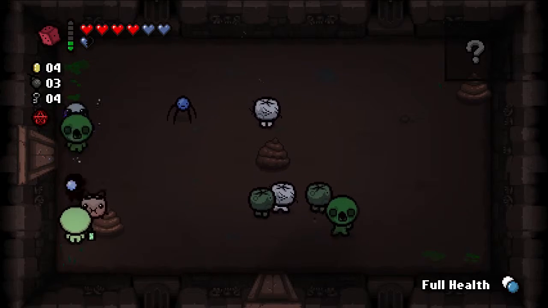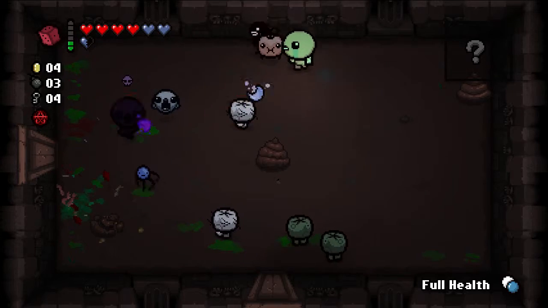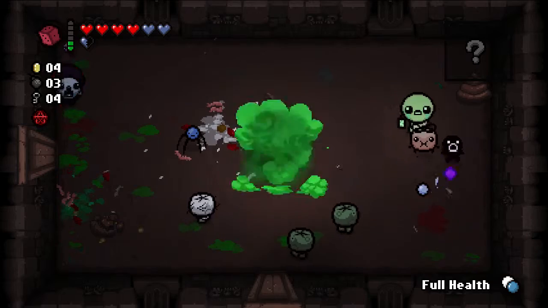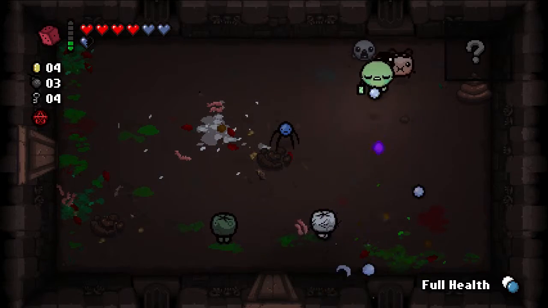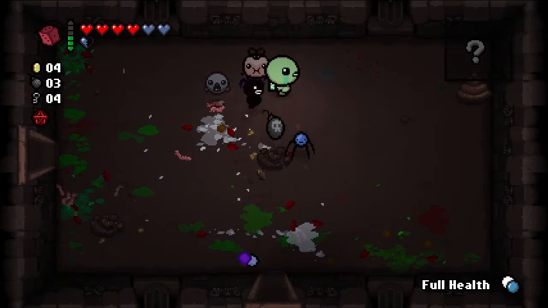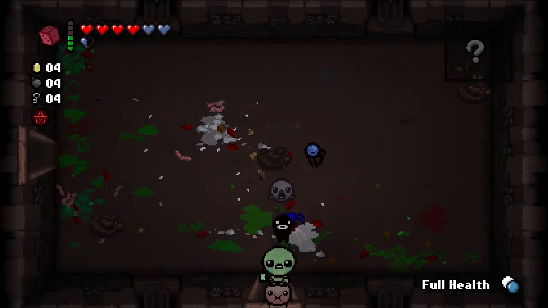Here we've got some of the green guys with some of the walking spider sacks, and some of the green walking spider sacks that spit explosive bombs. So all in all, careful in this room. Well, obviously, if you're following along, be very careful in this room.